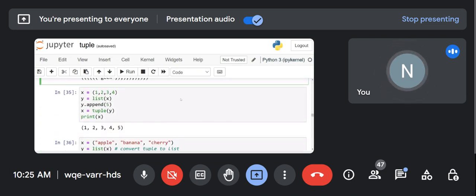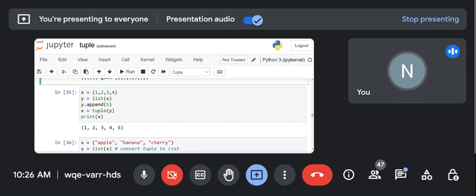Now next, as I told you, we can't add an element to a tuple once it is created. We attempted it using the append method, and it gave me an error. I performed indexing and tried to update the element, and again it gave me an error. So, sir, what is the approach? How can we update a tuple if we want to add something?